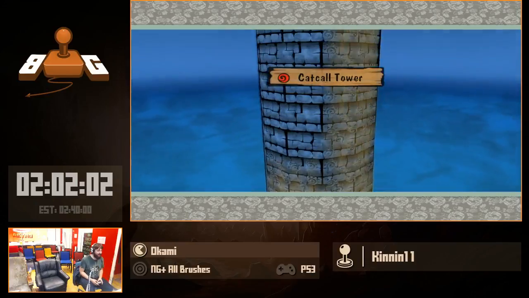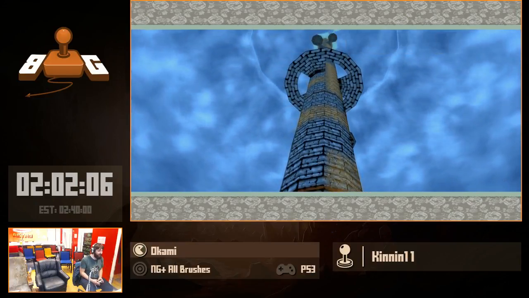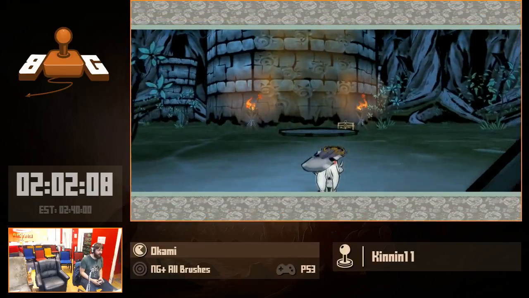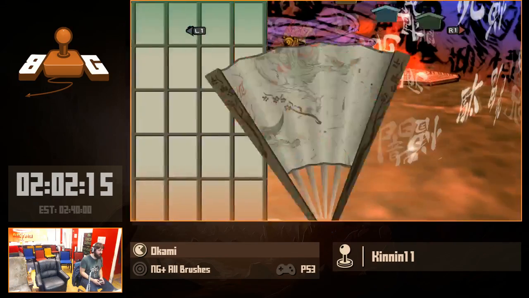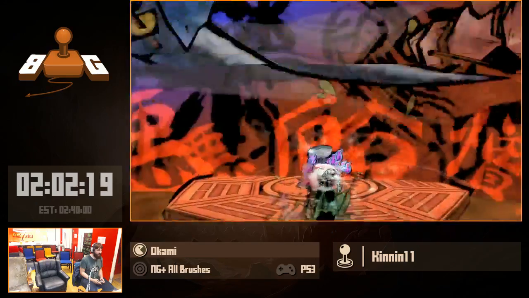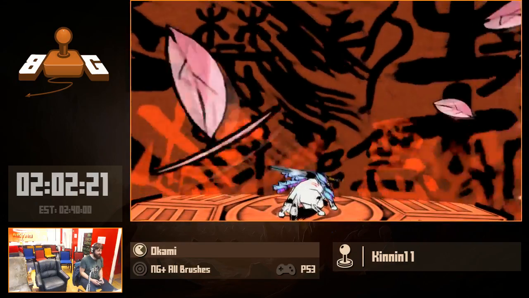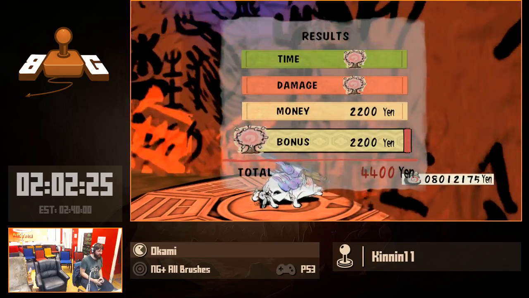And this is Catcall Tower, which is going to destroy my thumb. We are gonna climb that entire thing. We're not gonna use KTs for that, because that would actually be slower. We're actually gonna do it the intended way. It's amazing, right? Doing stuff intended. So I'm gonna be quiet for a bit, because I like to focus during this.